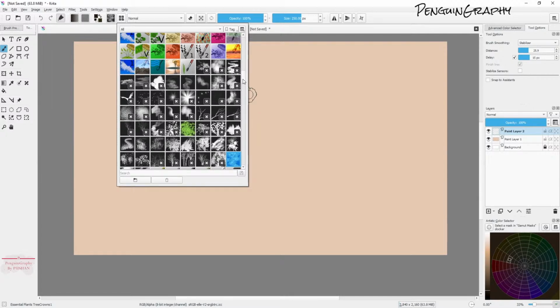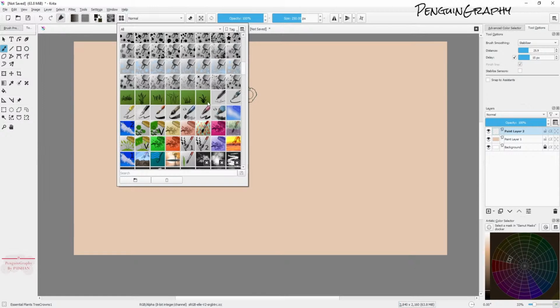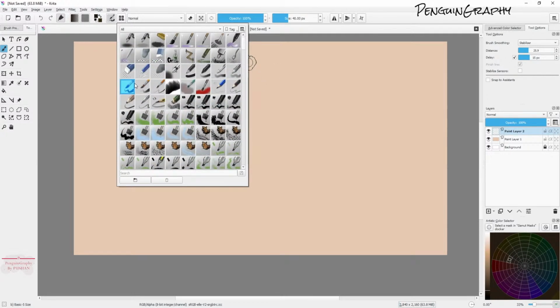So the first thing that we're going to do is draw some sort of hill. Now sorry, my phone, I guess the alarm will start. Okay, turn that off. So the first thing that we're gonna do is bring up our basic brush, okay, the basic 5 I guess it's called.